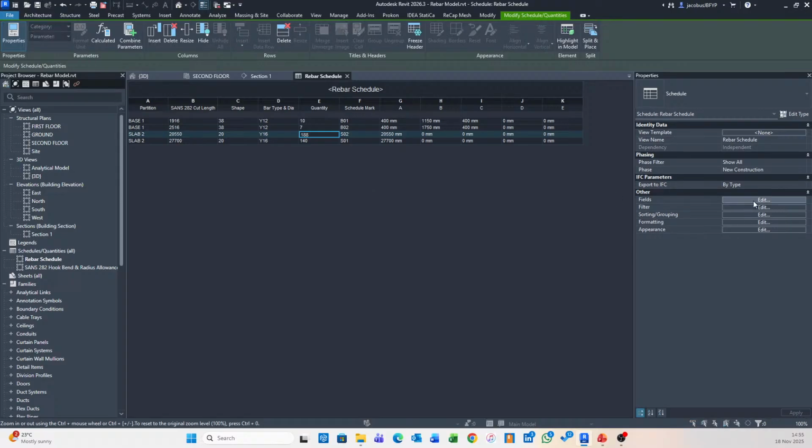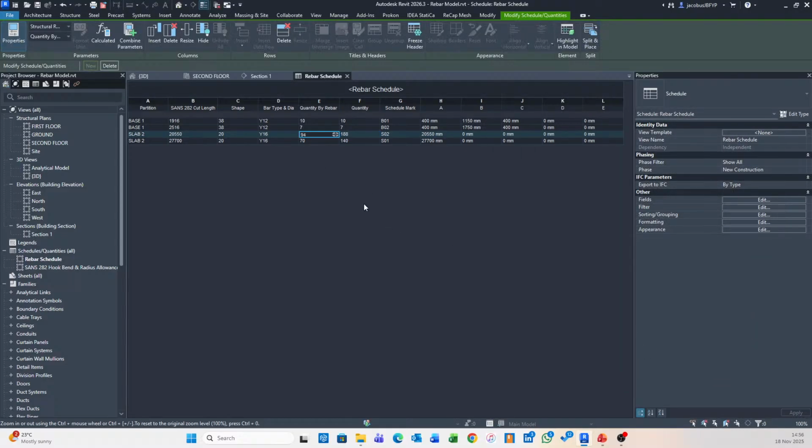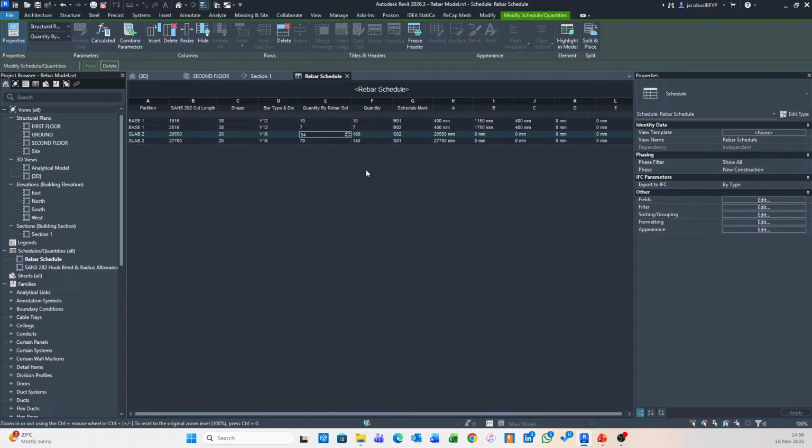So if I go to fields, we can actually see if we can have that information displayed. We can see here there should be a quantity by rebar set. Okay, so let's do that. We'll say this is over there. We'll say okay. And there you can see quantity by rebar set and then the actual quantity. So this we can rename to something like total.